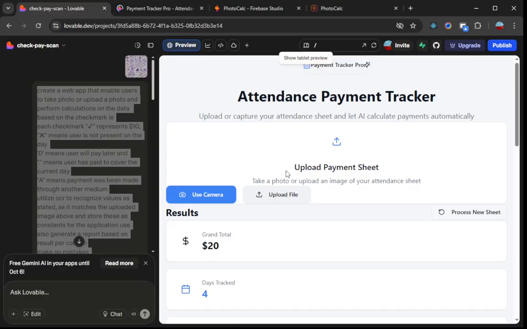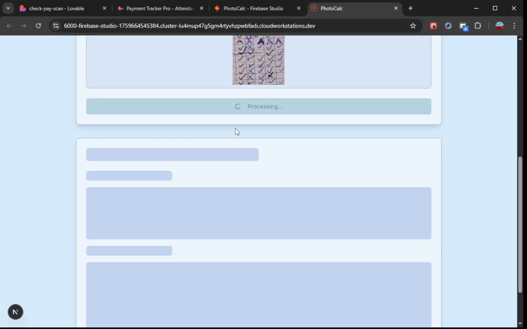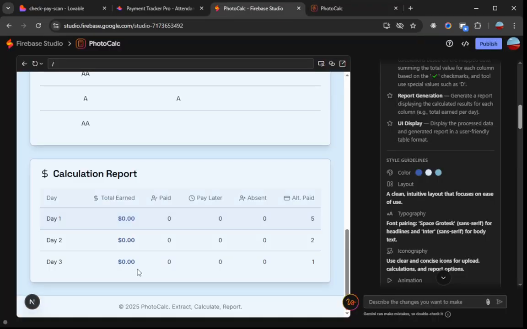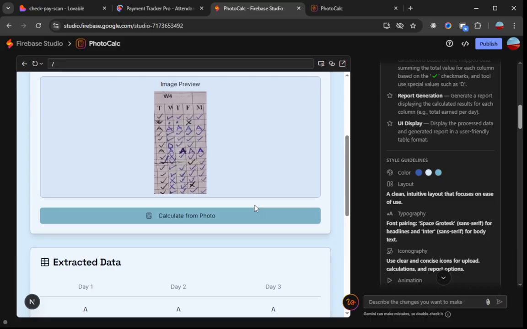Okay, so let's go back here. It's still not done processing. It's taking a little bit. So I've actually run it once here for the test, and the result I got was also not matching. So it's definitely something to do with the prompt. So I have to spend more time working on the prompt to get the desired outcome. So this is not what I'm looking for. This is not what I'm looking for.